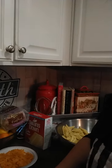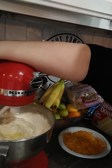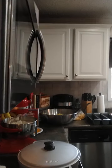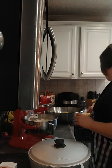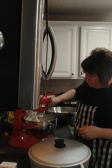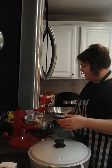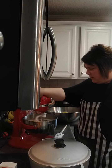I've got it on the stand mixer with the dough hook and it's just going. Every few minutes I stop it and push some of that flour around - a lot of people say don't do that because it'll get it eventually, but I'm in a hurry today. I'll turn up the speed some.